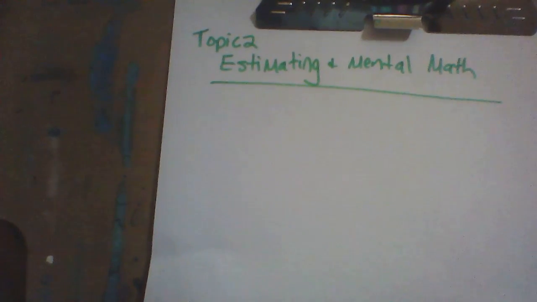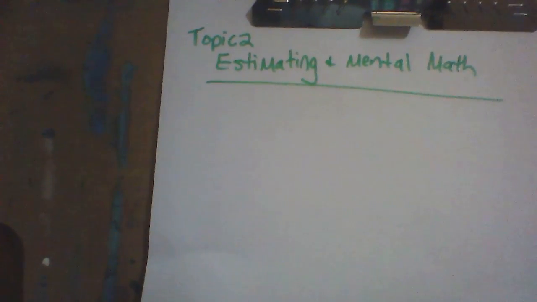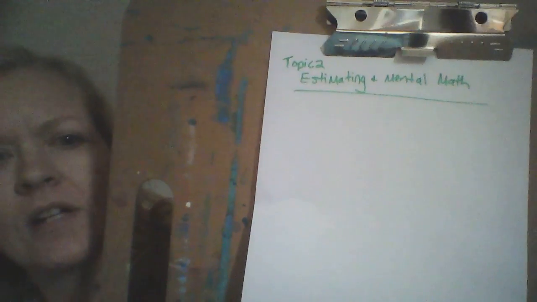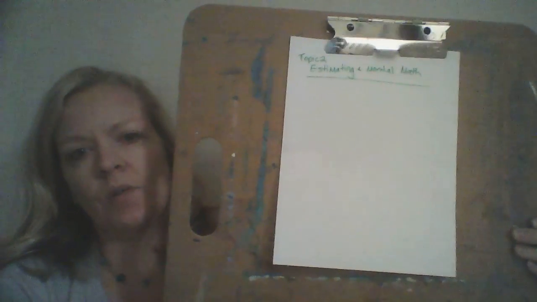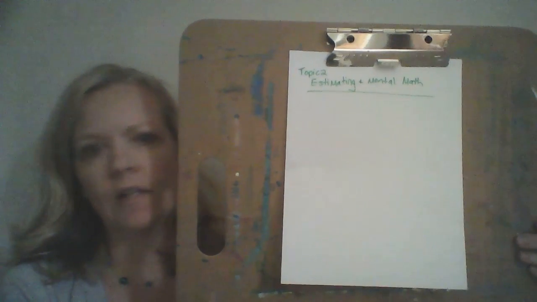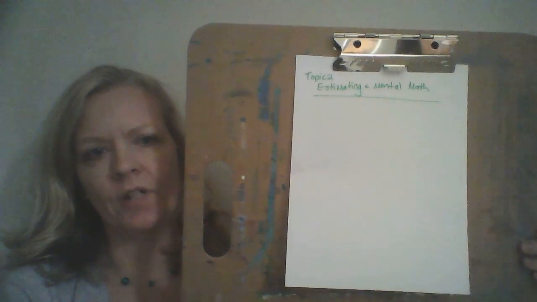In this first lesson, we start off with using the properties, and the topic is about estimating whole numbers and decimals and using mental math strategies. So we're going to be starting with using some strategies within the properties. Two properties that are important with this unit and moving forward in math are the commutative property and the associative property. So let's start with the commutative property.